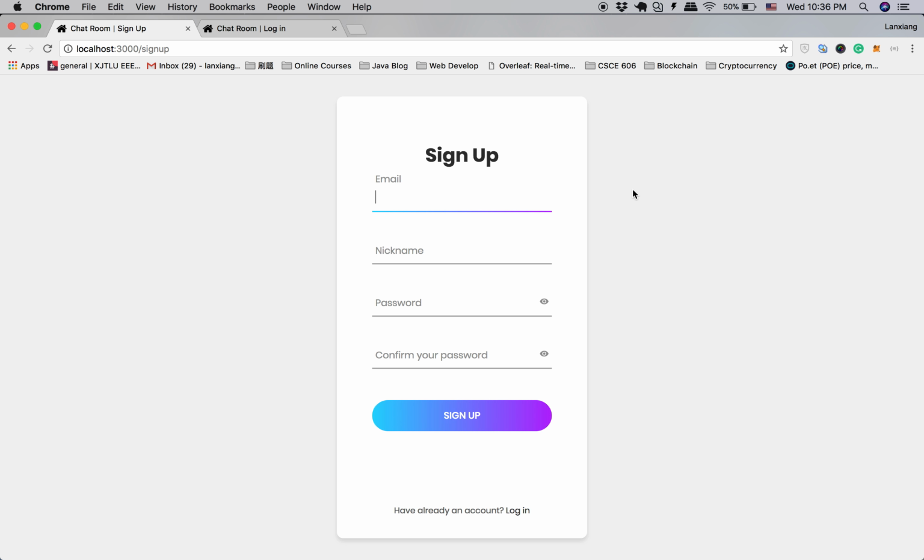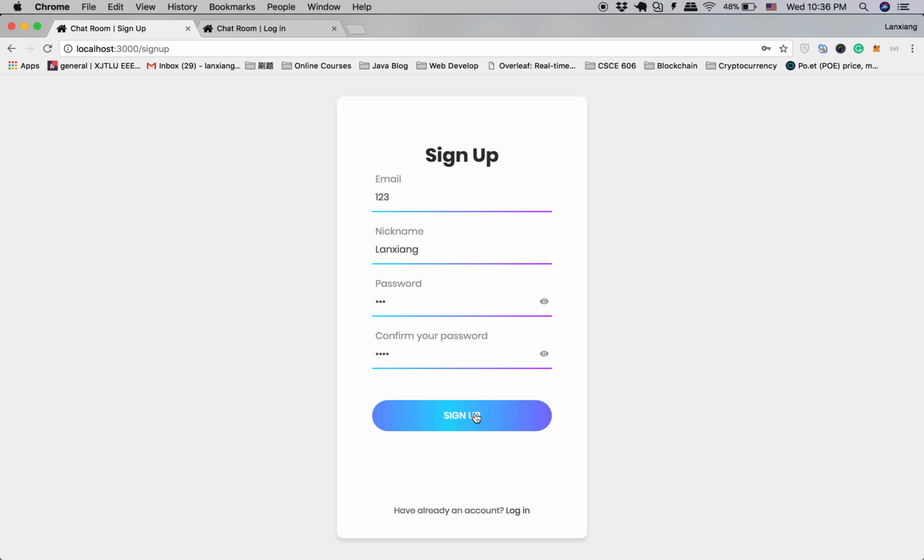Firstly, let's do some error checking. For example, I don't input a valid email address. I just say, for example, 123. And the minimum length of the password is set to 6 digits. For example, if I just input 123, and here I don't input the same password, I input 1234.